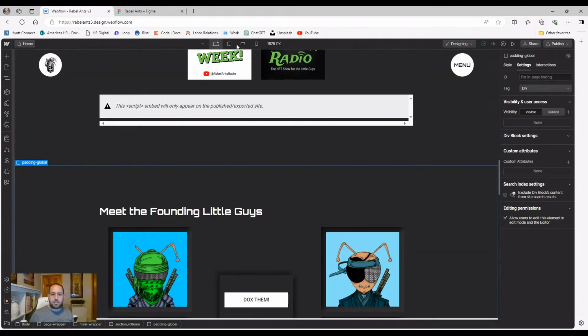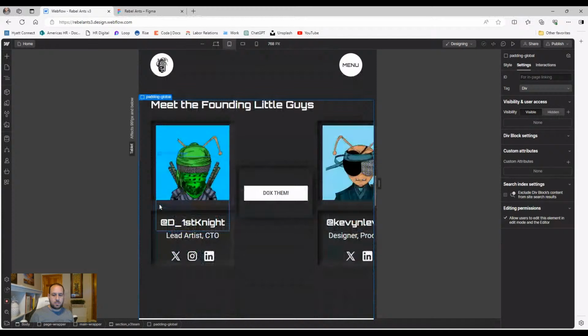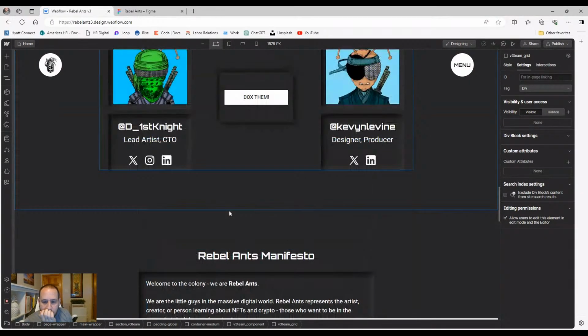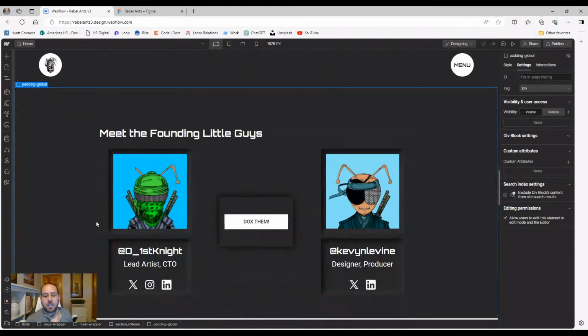Okay, so how do we make this mobile responsive? So the interaction is a hover, and we'd want to have not a hover, but like a click. So first of all, is this too big? Is this too much space?